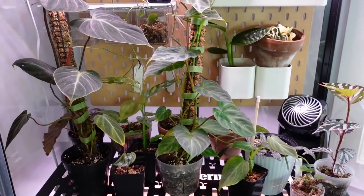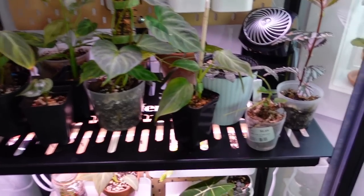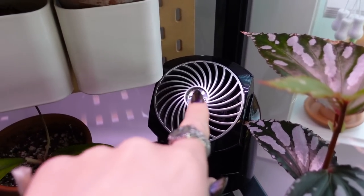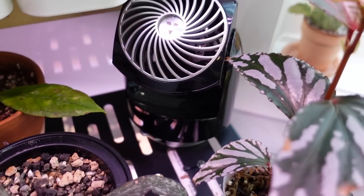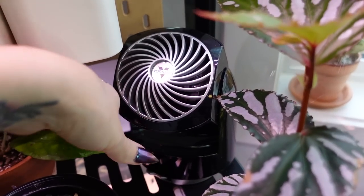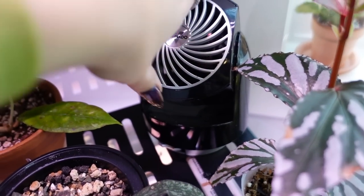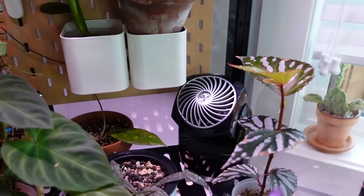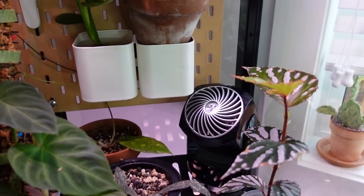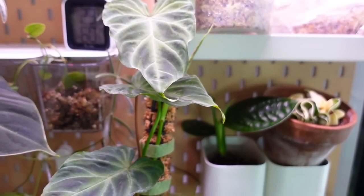You need at least one fan in here. I would suggest two because I've had really good luck with that. And mine are the Vornado brand. I will link them. And I run mine on the second setting, I'm pretty sure. Let me look. Okay, I lied. I think that it's just on number one. There's number one and number two. So if you need more circulation, you could put it on number two, but number one is just this very gentle breeze. You can see it does move the leaves a little bit, but it's nothing aggressive.